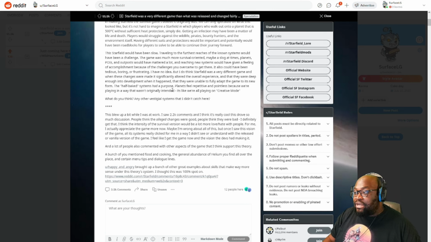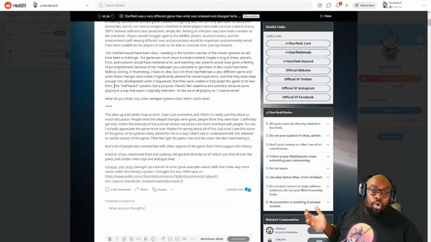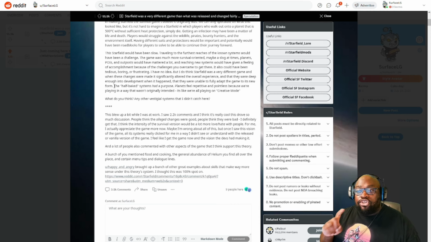So I definitely agree with the entirety of this Reddit post. There are a ton of redundant systems in the game that were basically removed or left in the game but really don't serve a purpose, because someone was beta testing the game and was like, yo, I don't want to have to stop what I'm doing and farm for 2 hours to build a support system for my spacesuit that allows me to filter out poison in a toxic environment. I don't want to have to build an entire outpost so I can land my ship, which is something funny.